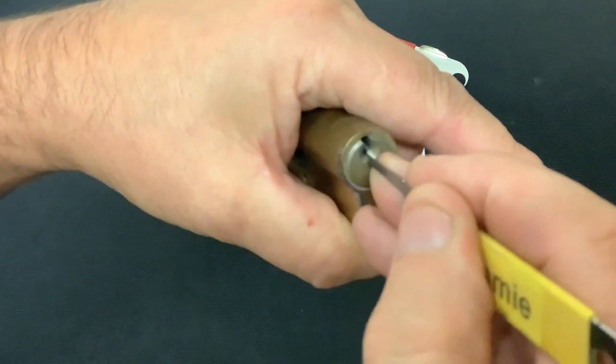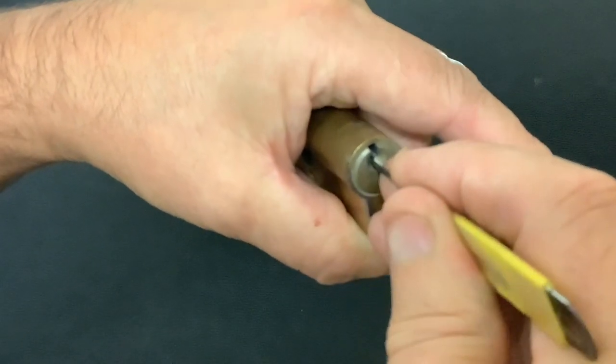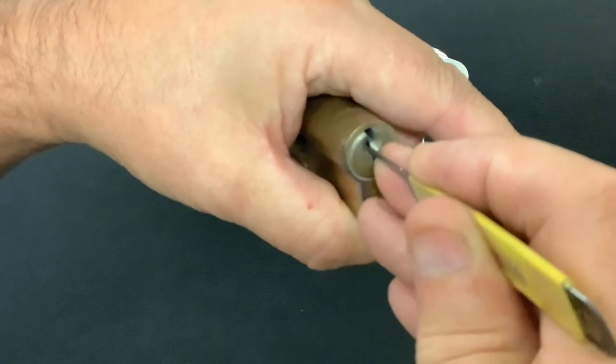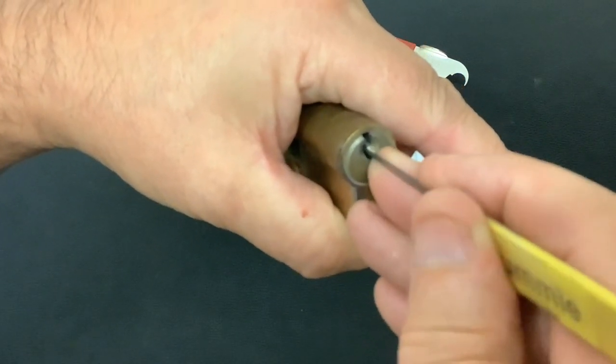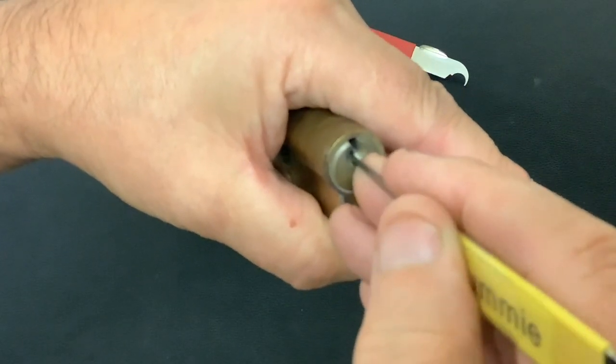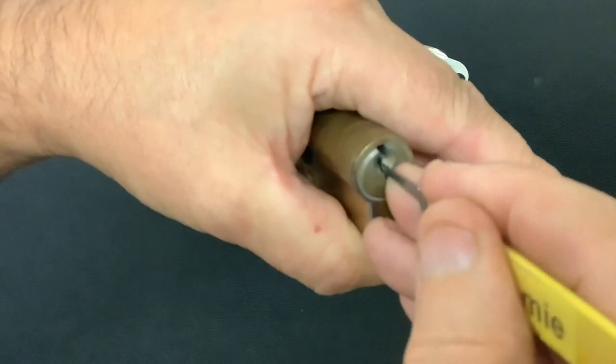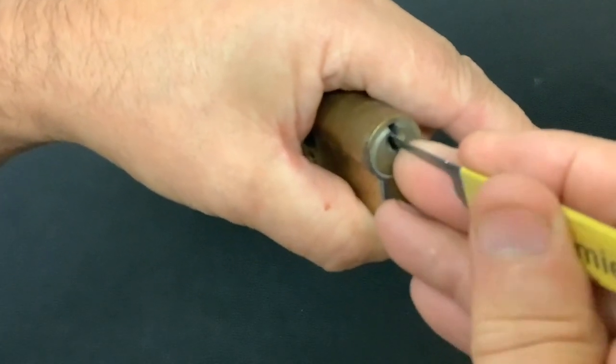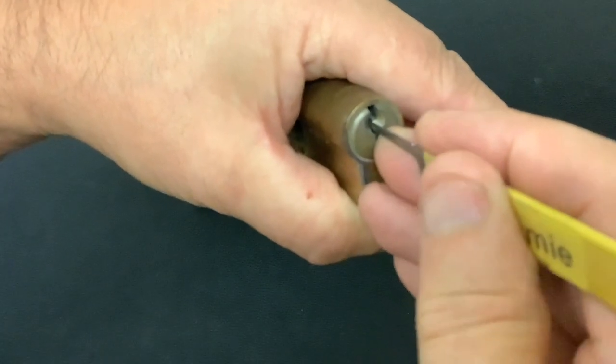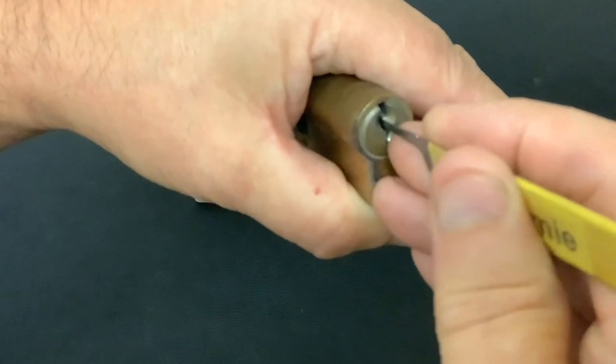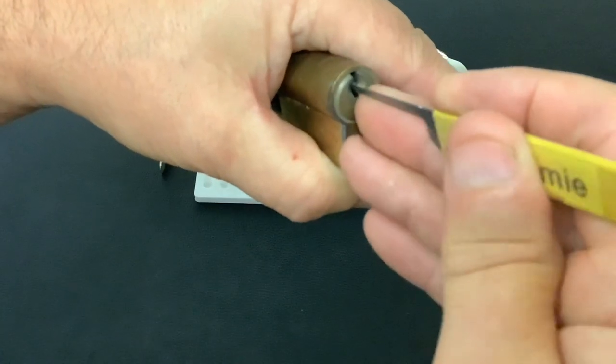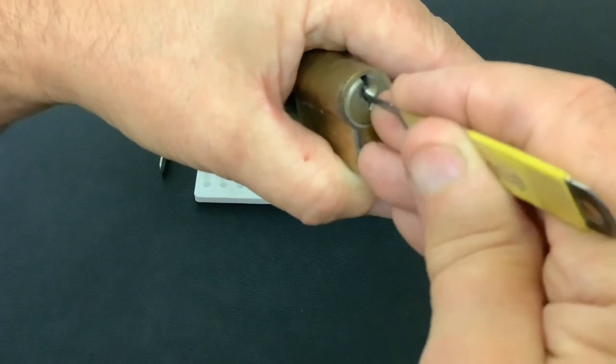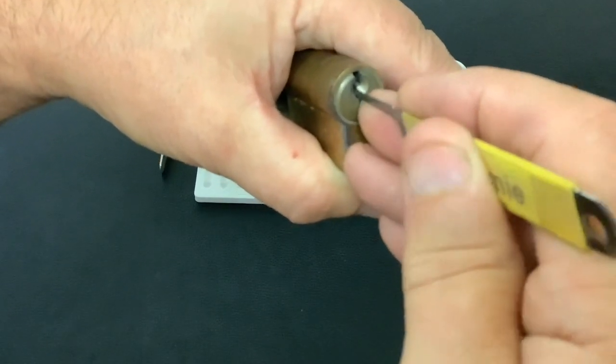Oh, by the way, I'm using the homemade half diamond. Forgot to mention that—I was that keen to start picking to see if I can get into it. If you've not watched my channel before, I've picked a few locks now with this homemade half diamond, and I've also done a video showing you how to make it. So if you're new to my channel and want to know how to make a pick out of a hacksaw blade, I'll put the link to that particular video in the comments and description below.